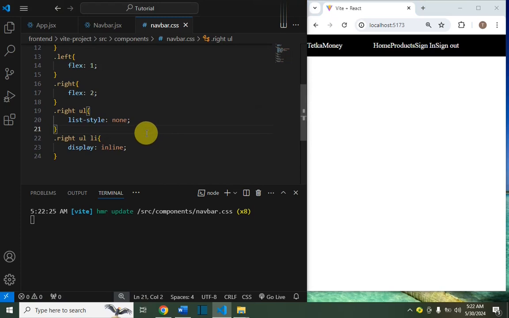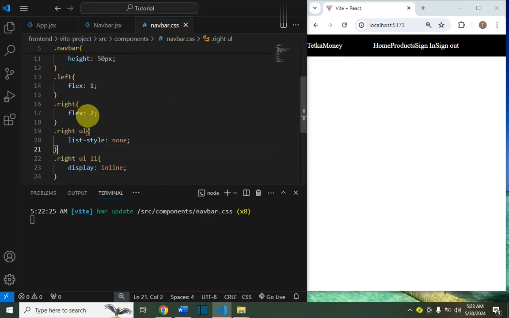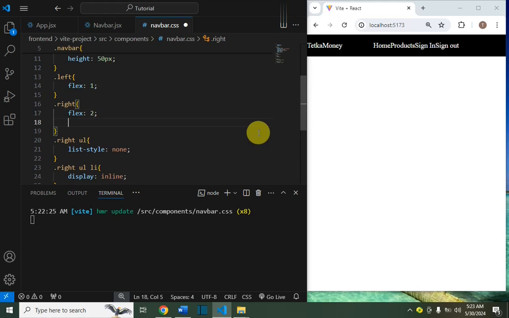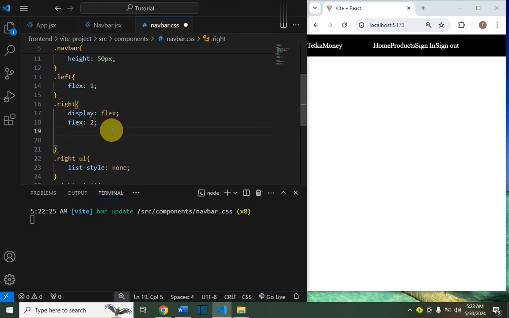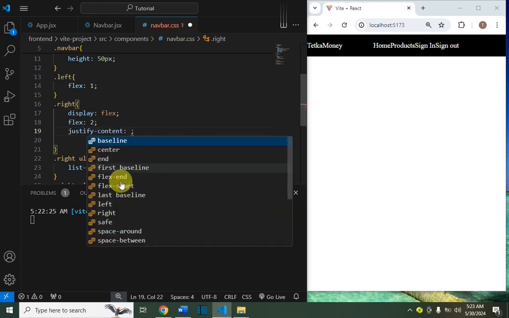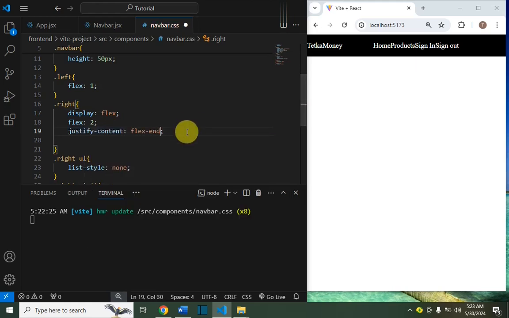So I'm going to go onto our right div, and let me start by displaying flex. Next we can justify content to the flex end because we want to have it at the farthest end. This is what we have done here.